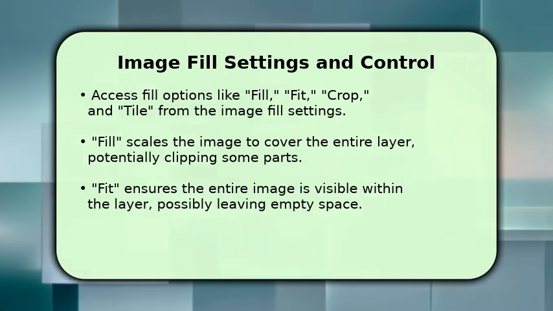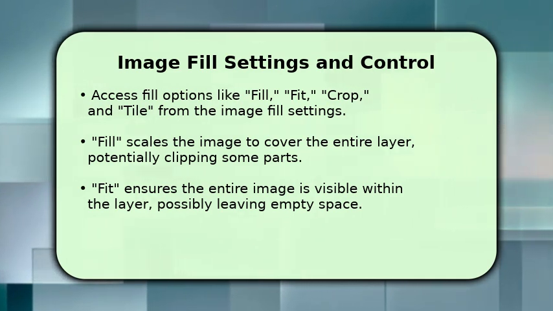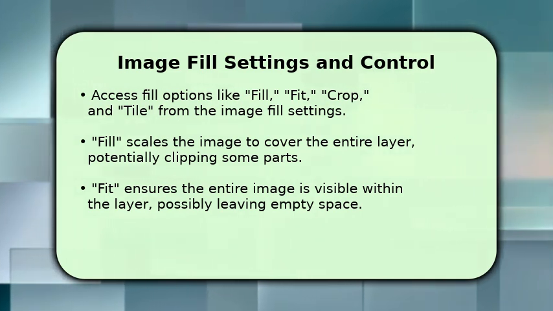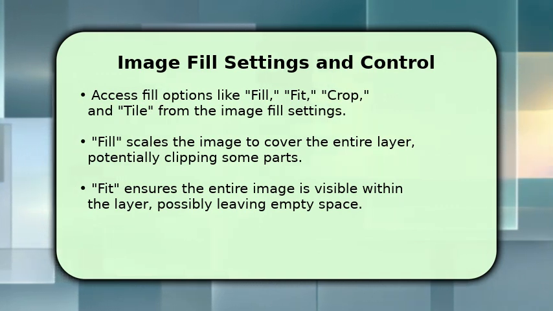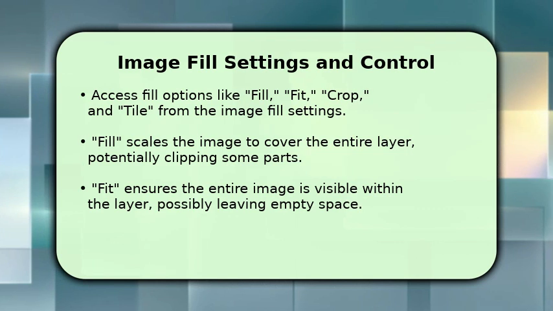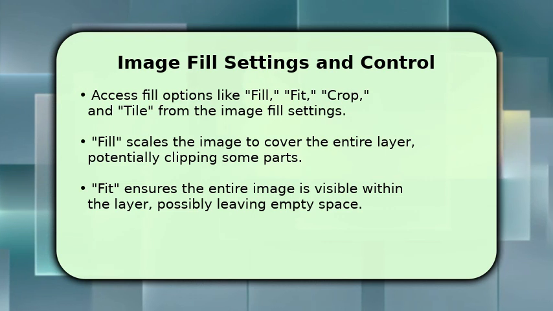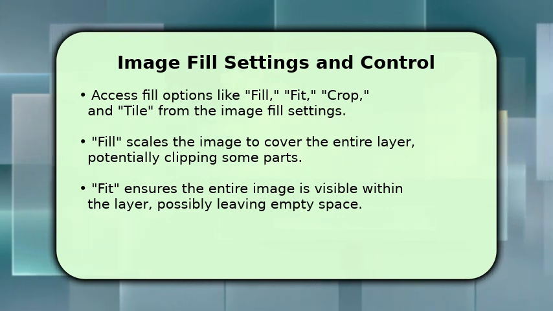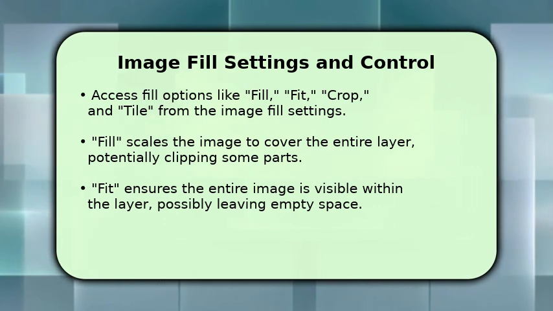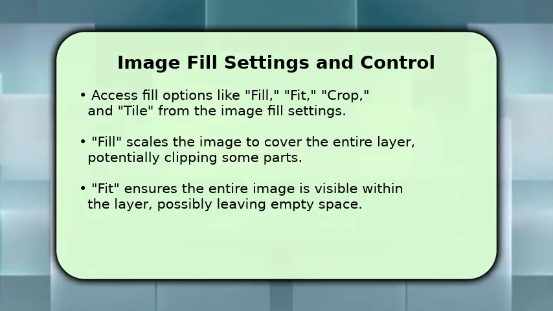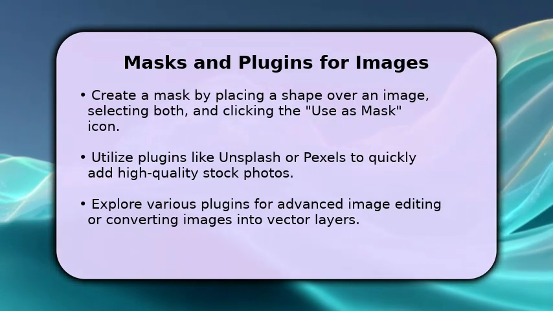In the fill settings, you'll find 4 modes: fill, fit, crop, and tile. Fill scales the image to completely cover the layer, which might cut off some edges. Fit ensures the entire image is visible, potentially leaving blank areas if the aspect ratios differ. Crop gives you precise control, letting you resize and reposition the image within its container, while tile repeats the image to fill the space. Beyond basic fills, Figma offers advanced techniques for image manipulation.